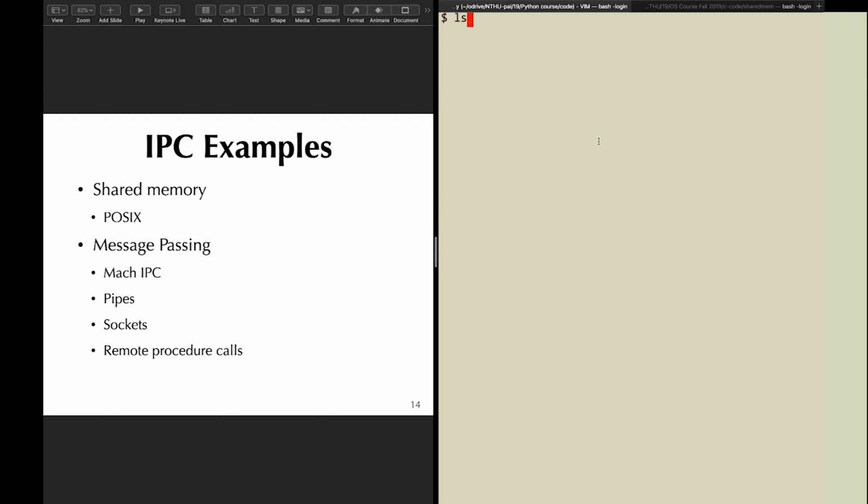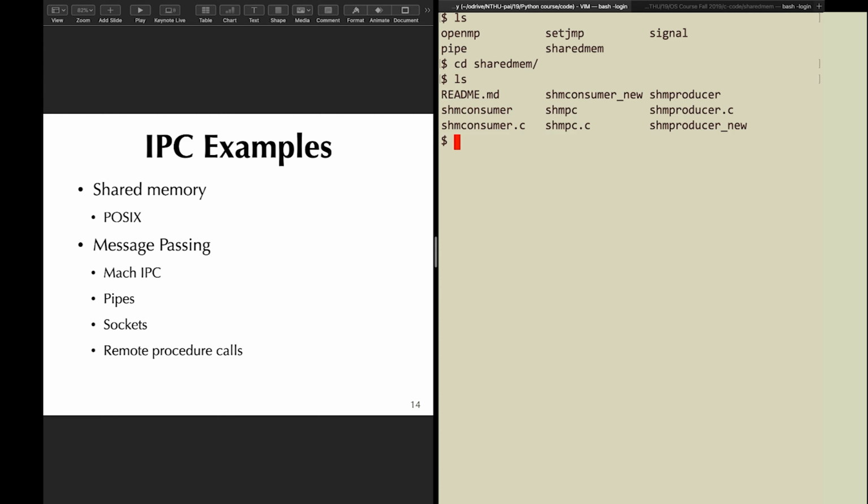But anyway, I wanted to show some code, because there's some code you may not have. Okay, C code, right? Shared memory, and there is a producer and consumer, separately. So you can do cc or gcc shm consumer.c.